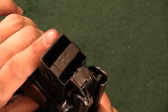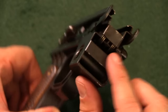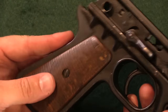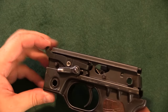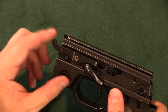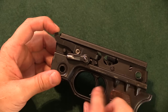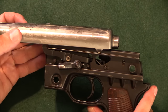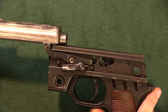It's interesting to note that the whole trigger housing mechanism is made of stamped sheet metal — you can see at the front where they've taken two layers, folded them across, and spot-welded them together. Slap a couple of wooden grip panels on it and you're ready to go. This piece right here is the full-auto trip. If you have this set to full-auto, it's going to hook the hammer when the bolt cycles back — you don't want the hammer to just follow the bolt carrier. Something has to push this down, and when it does it releases the hammer in full-auto as long as the trigger is being held. The thing that does that is this little triangular protrusion on the back of the op rod — as it cycles forward and reaches the end of travel, it pushes that lever down, releasing the hammer once the bolt's fully in battery, locked and ready to fire.